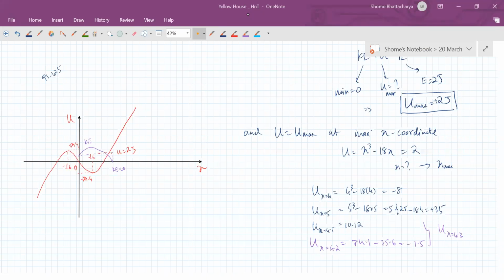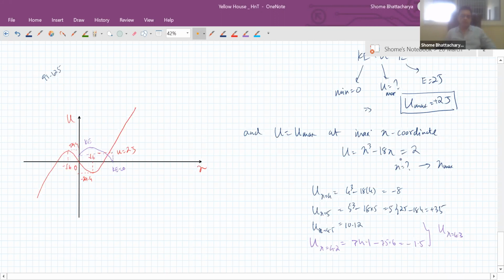Sir, to find the maximum potential energy, we did this, right? For maximum potential energy we just had to put the kinetic energy to zero, so that came out to be 2 joules. But the position at which maximum potential energy occurs, or the maximum displacement, for that we have to put the value of potential energy equal to 2 joules and solve this equation, which is not something very trivial because a cubic equation in maths is more complex compared to a quadratic equation. There's no direct formula, so what we are estimating from our analysis is somewhere in between.